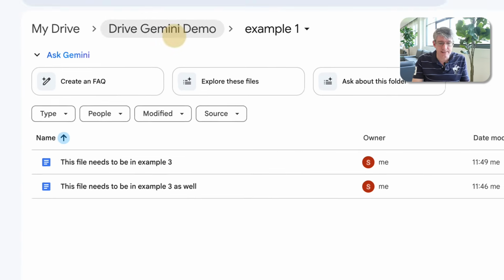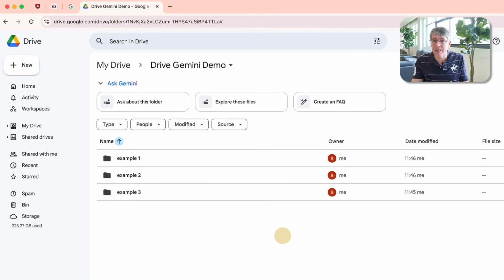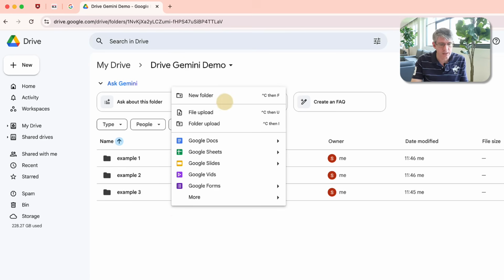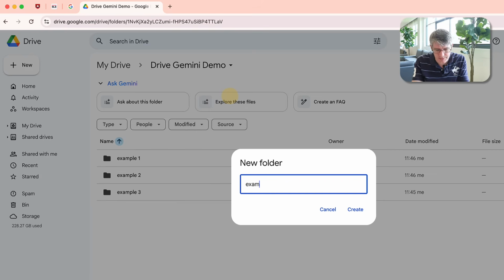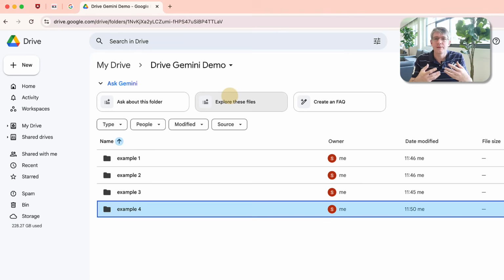Now, the example today I'm going to give you is a deeper integration with Gemini where we can start using natural language to perform actions. Yes, creating things has always been very easy. So for example, I'm going to right-click, create a new folder and title this example 4. This is manually creating files. However, what this signifies is a very first look at a potential more agentic way of interacting with Gemini.